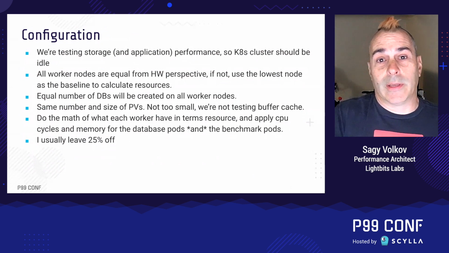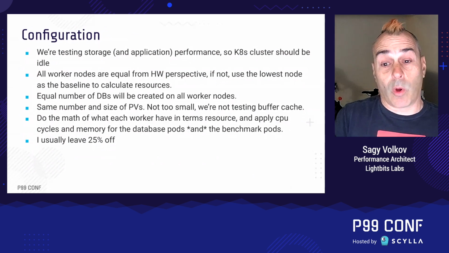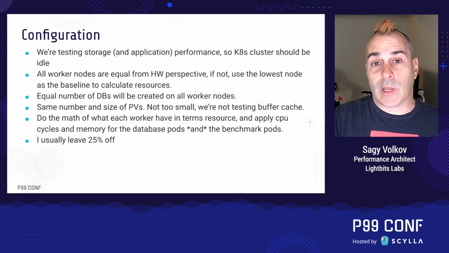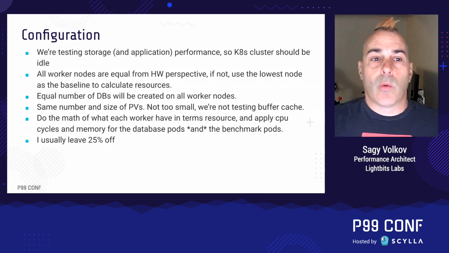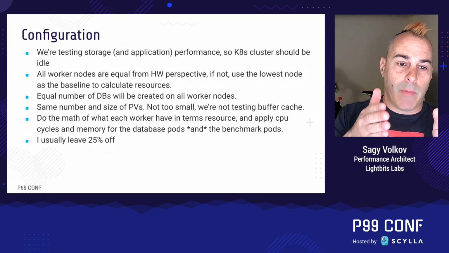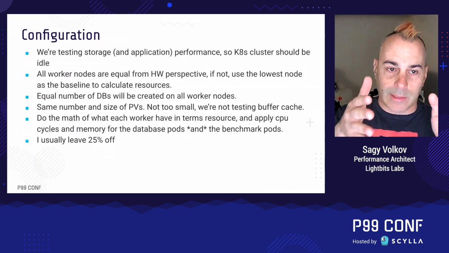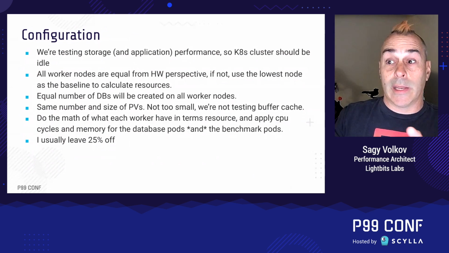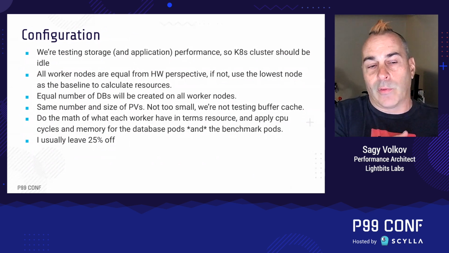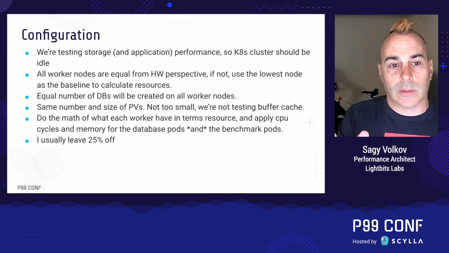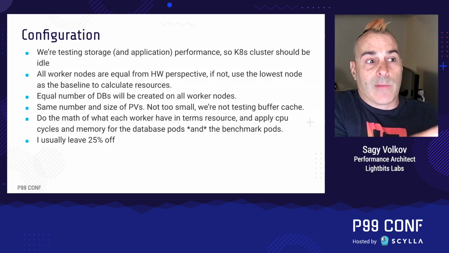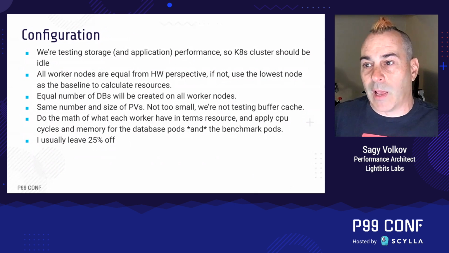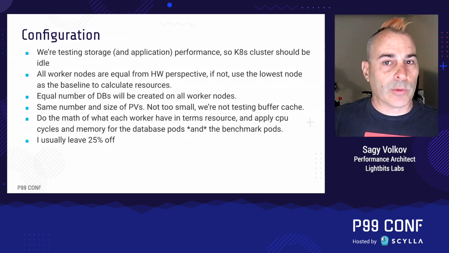You should try and make sure that all the worker nodes are equal from a hardware perspective. The main reason behind this is that we are trying to make every worker node run the same workload X times in parallel. And if you have a 20 worker node cluster, 5 of them have 96 cores, CPUs, and 15 of them have 32, that is going to be hard.